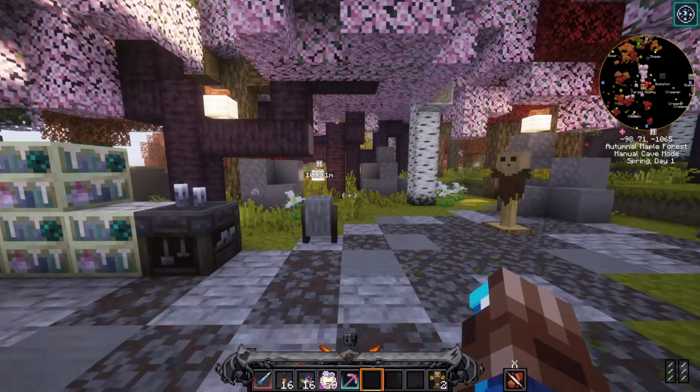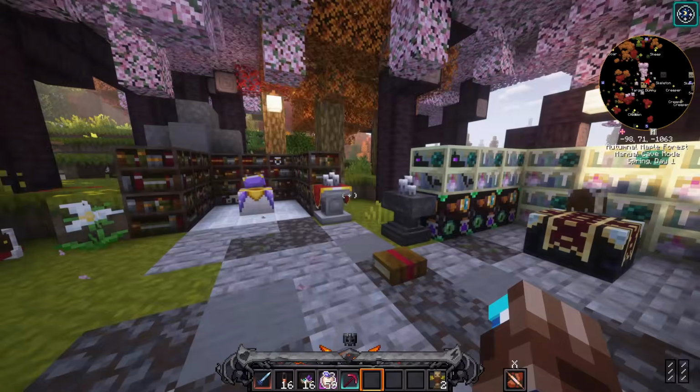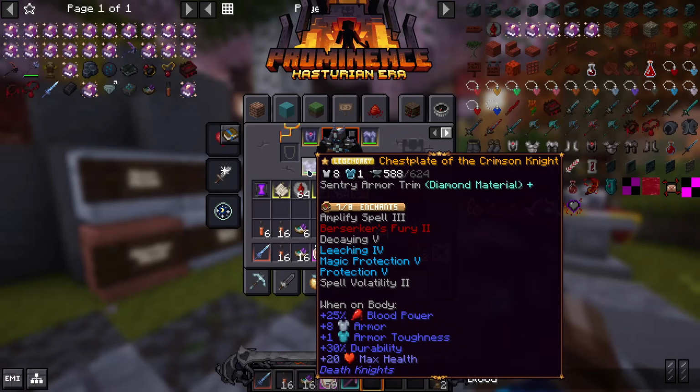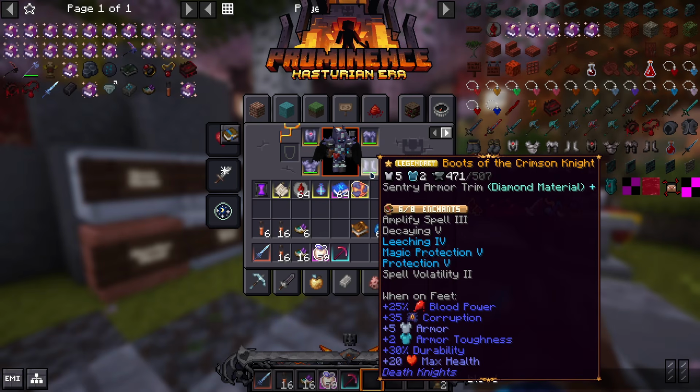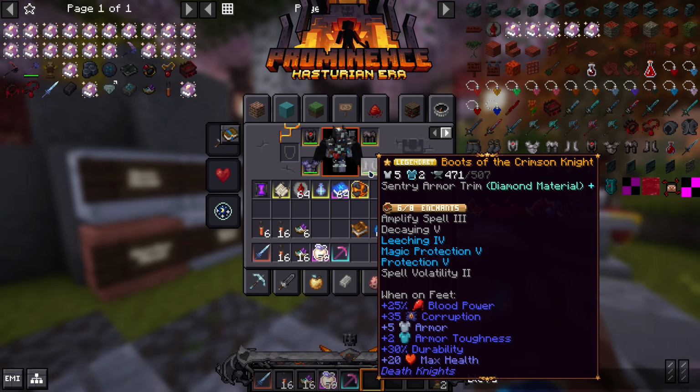Alright, now let's move on to late game. For late game, you're gonna want the Helm of Crimson Knight, Chestplate of Crimson Knight, Leg Plate of Crimson Knight, and Boots of Crimson Knight. Note that I have the legendary reforge on here. You can easily get the mythic if you wanted to. I didn't really focus on the reforges, but keep in mind you should get the mythic reforges for endgame.